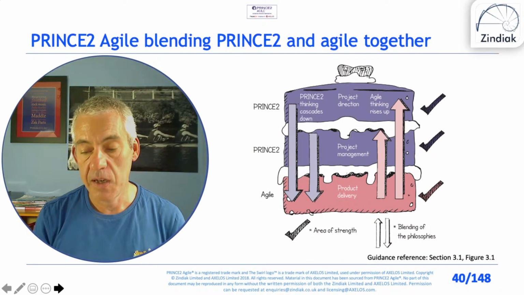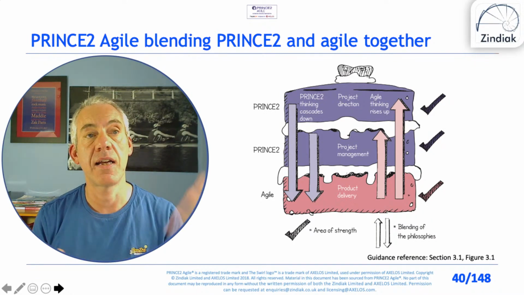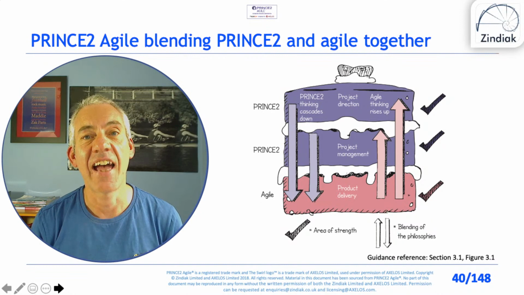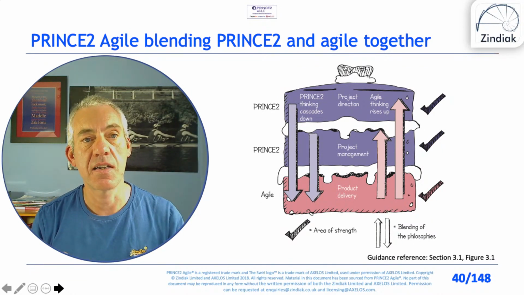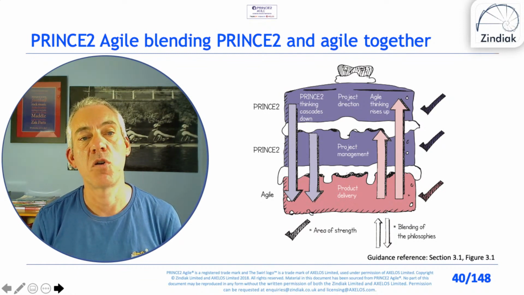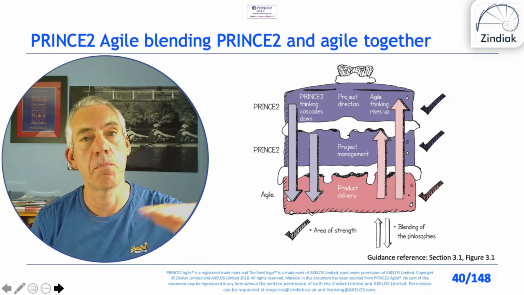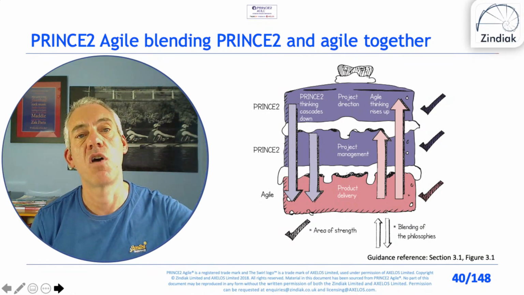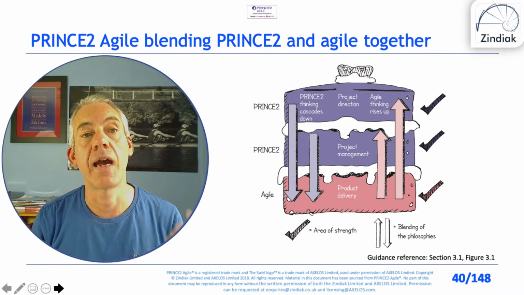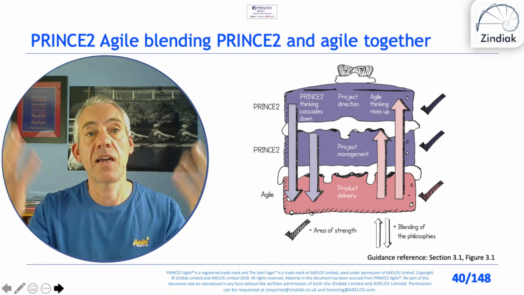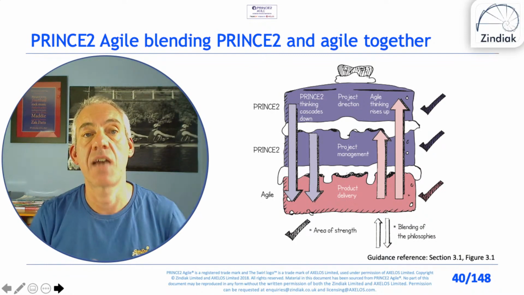Okay, so we're nearly there to the finish. We've just got 5 minutes left, so we're blending, and finally we get onto the layer cake that I promised you. You can see there the 3 layers within the project. It's the same layers as we just saw on the last stage: delivery layer at the bottom, managing in the middle, direction at the top. They've drawn it as a cake because it's agile and they like to be a bit wacky. But agile thinking rising up and PRINCE2 control thinking cascading down.